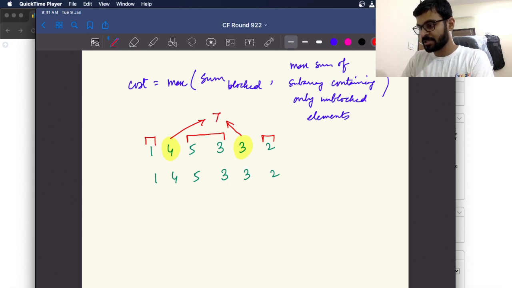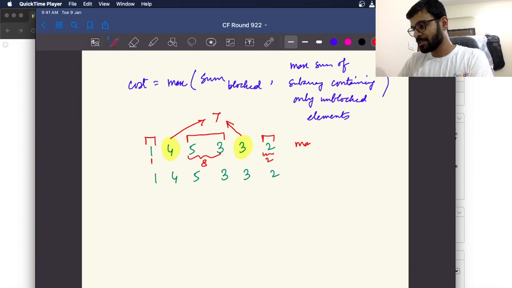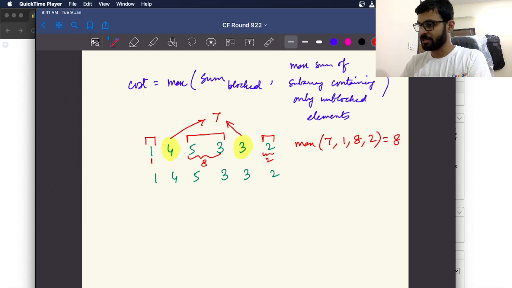This first subarray gives me 1. The second subarray gives me 8. This third subarray gives me 2. So I have to find the maximum of 7, which is the sum of the blocked elements, and 1, 8, and 2, which gives me eventually 8.